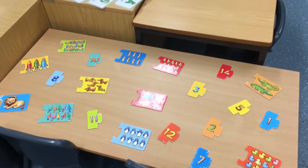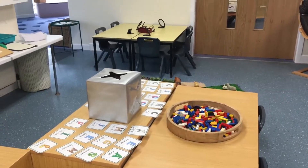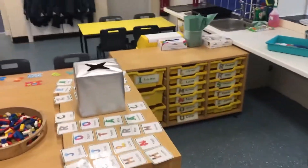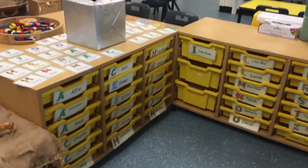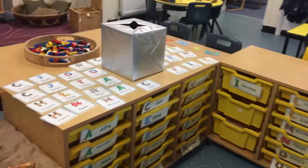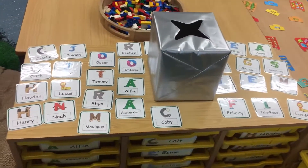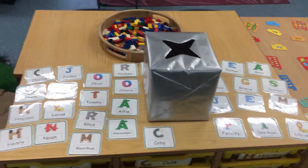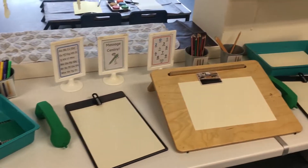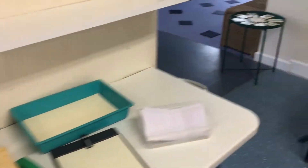Just coming around here we've got some puzzles on the table, and some Lego. Round here we've got some drawers and each of you has got your name there on a tray. You'll be able to put your things in there - your book bags and things will go in there and we'll show you how to do that. Then you'll come and find your name and pop that into the box so that we know you're here. And there's some farm animals. This here is our message centre - these are all the things that you'll be able to use to write and draw and leave some messages for people. There'll be some more toys on there, some pegs, and some sorting.